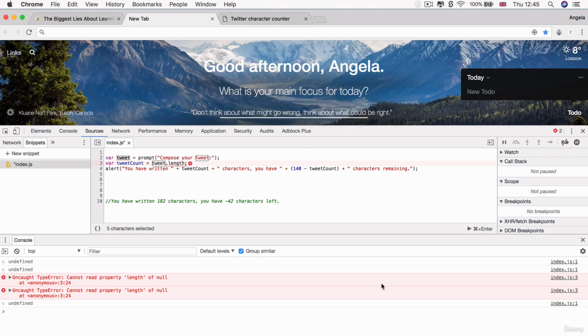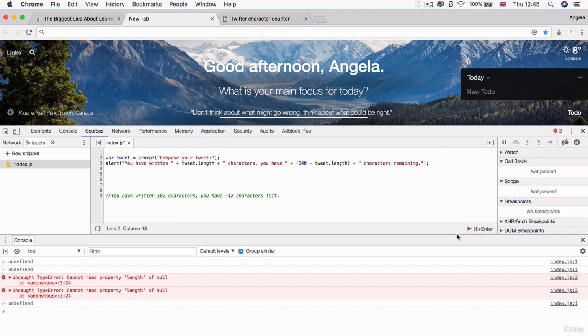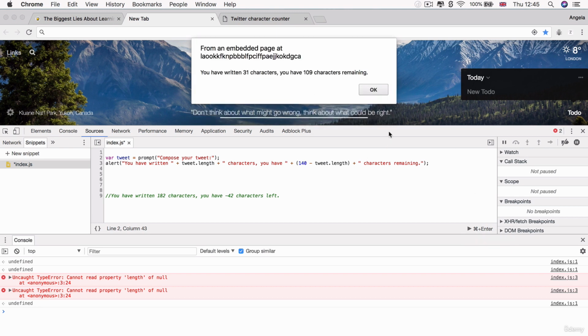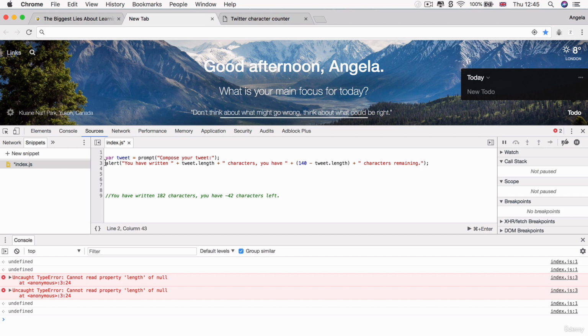Any value you wish. The other thing is that some of you guys might have skipped this stage of having a tweet count variable, so simply having tweet.length where I have tweet count, and that works just as well. So I can just replace these two places where I had the tweet count, and I can delete this, and if I run, you can see that this works exactly the same. And the only reason why I added that extra step is just make it more visible so you can understand the logic of the code more clearly.